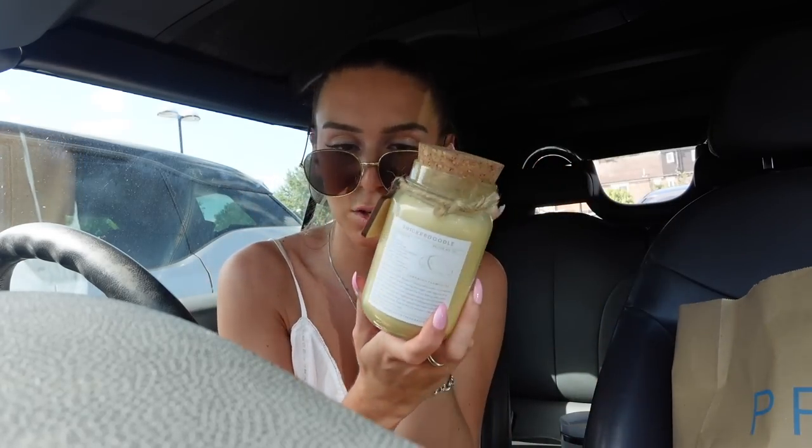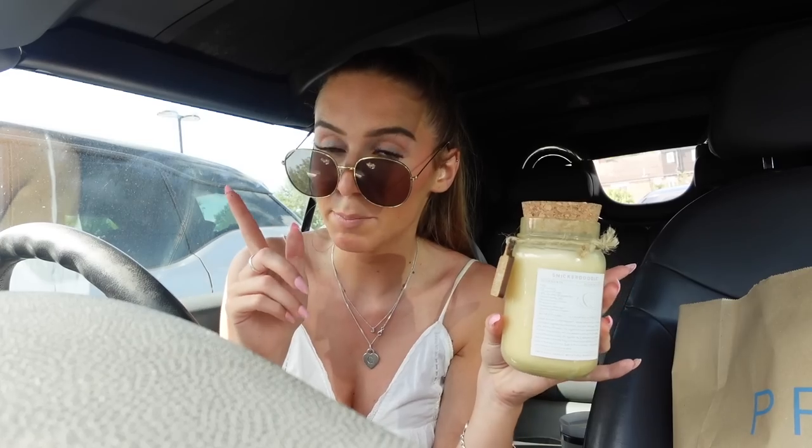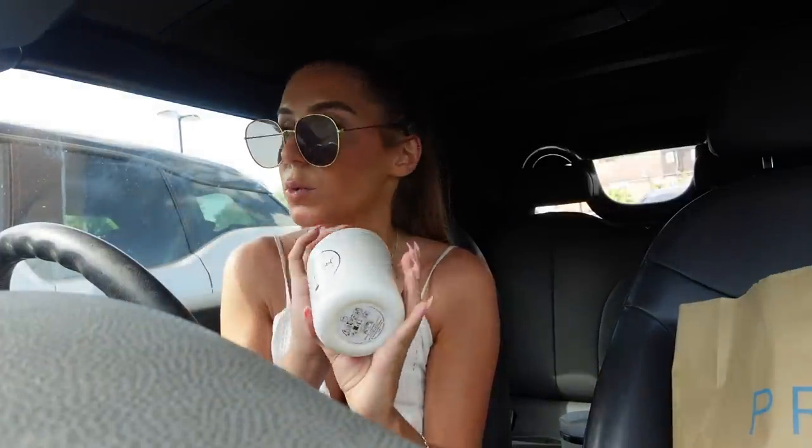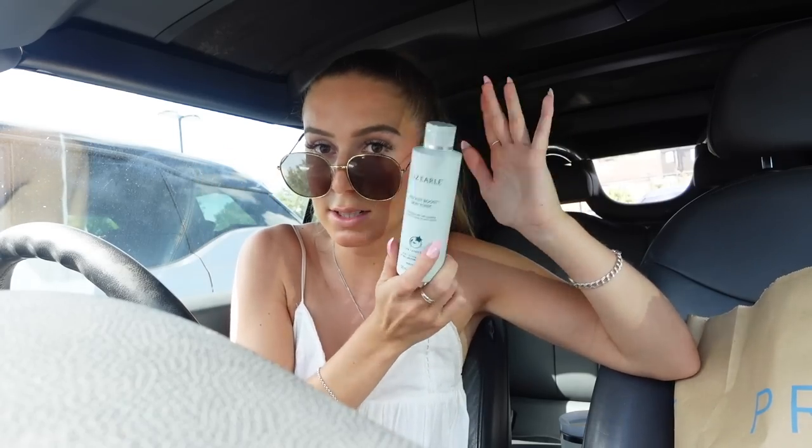First up, I did get this candle — I just love the packaging of these. I did buy one the other day in a dark brown colour so I might return that since I prefer this one, which makes me feel better about my spending! I also got another candle for mum — it's toffee caramel latte and it literally smells like a coffee, it's so delicious. She burns the other one all the time so I texted her and she asked me to buy it. I also got the travel mirror because I've been meaning to buy one for ages — really practical and useful. And I did also get the Liz Earle skin tonic since it was like half the price — I'll give it a try and if it's good I'll keep you updated in my weekly vlogs.